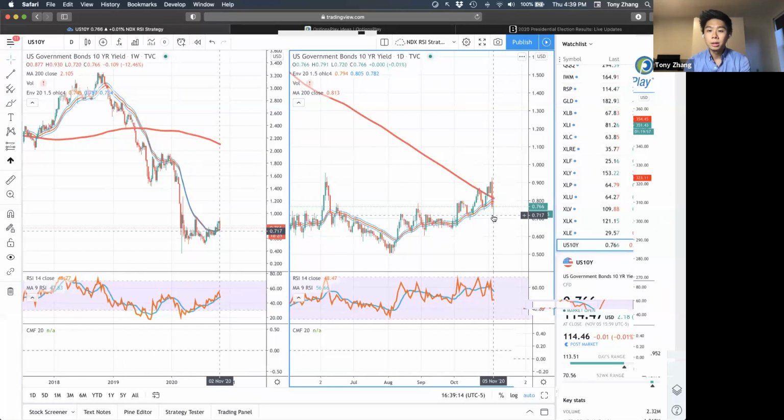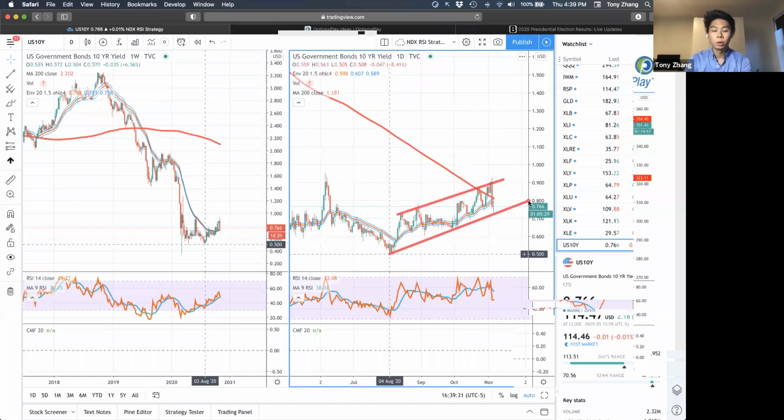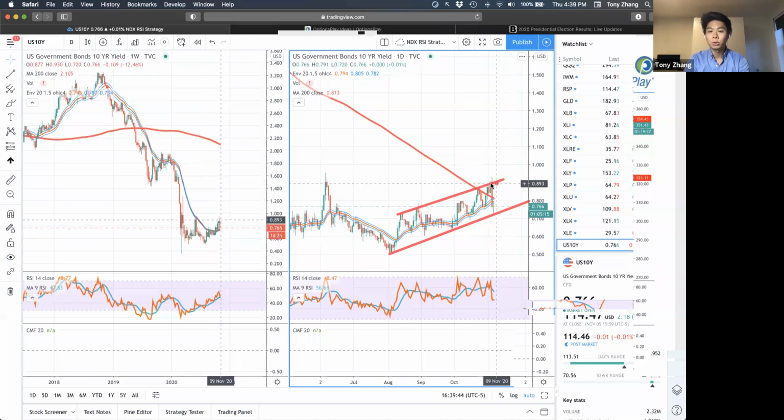And this was mostly due to the concern that the amount of stimulus was going to be substantially smaller than what the market was pricing in. However, the one thing I will point out here is that the 10-year yield has been climbing for a couple of months now since it had an all-time low around 50 basis points. And despite the extremely fast and violent move to the downside, it still remains in this uptrend. It just happens now to be at the bottom end of that range.